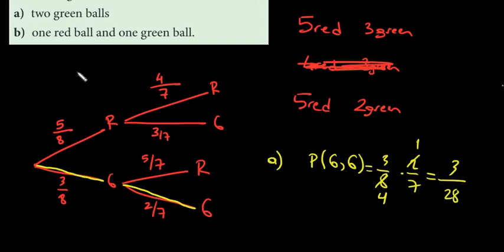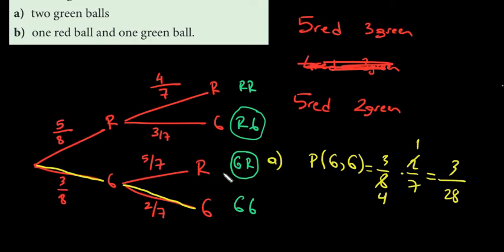Now let's do B. I want to get 1 red ball and 1 green ball in the second example. So what is this outcome? Red and red, right? This outcome, red and red. What is this outcome? Red and green. What is this outcome? Green and red. And what is this outcome? It is green and green. I want to get 1 red ball and 1 green ball. So which of these satisfies that condition? 1 red, 1 green. It satisfies that. And it satisfies that. So now what should I do? Which one should I use? Both of them satisfy.